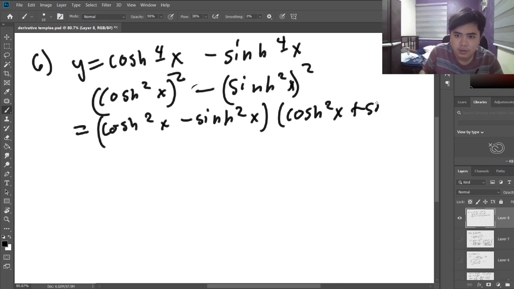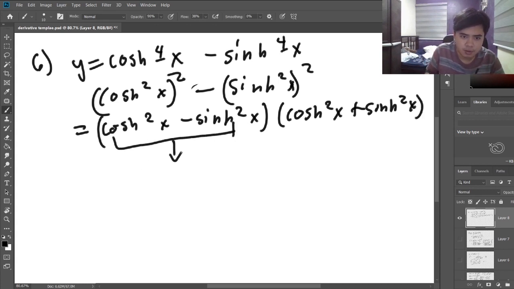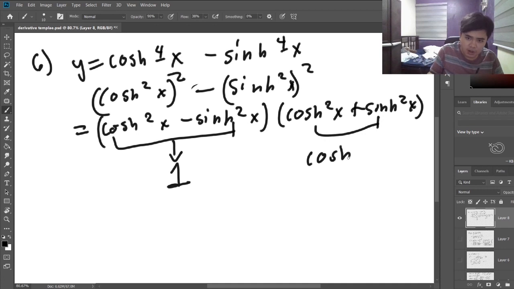So cosh squared x minus sinh squared x, from what we saw earlier, was 1. It's different from the normal trigonometry, where it's cosine squared plus sine squared. In hyperbolic, it's cosh squared minus sinh squared that gives the Pythagorean identity. Moreover, the plus version of this is now cosh of 2x, as we discussed earlier in the list. So this is going to be 1, and this is just going to be cosh of 2x.